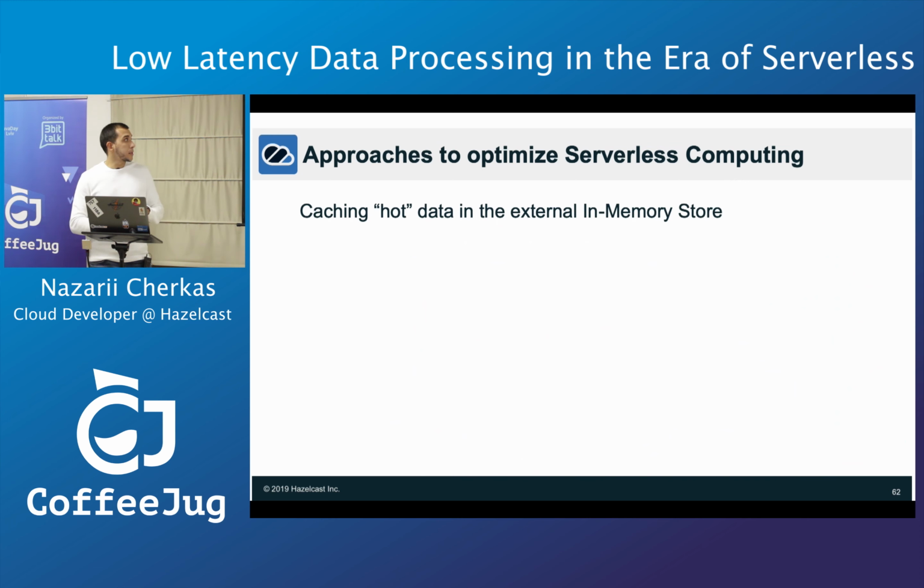A third approach is to cache a Lambda function state, because again, you may have some hot data, which is read-mostly data, rarely updated. And as Rafal just explained, caching is usually the first thing that you should think about when you deal with some performance issues.